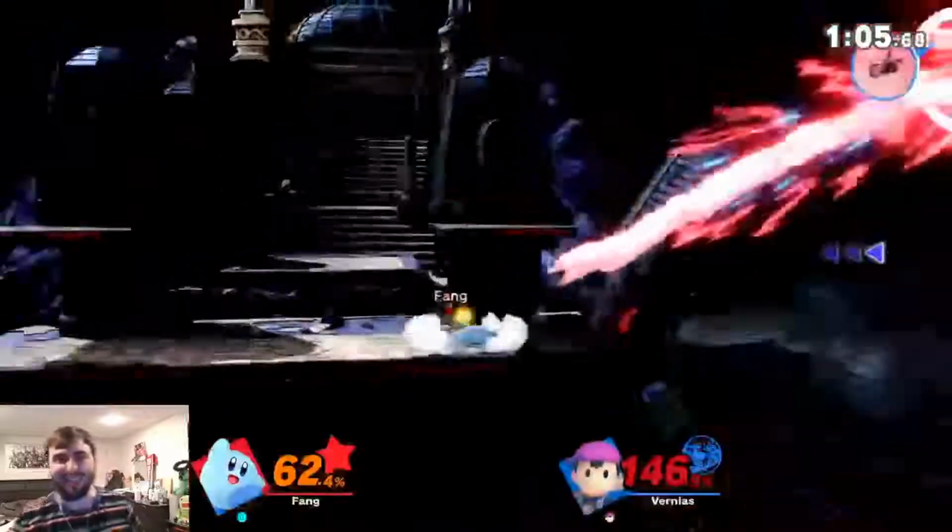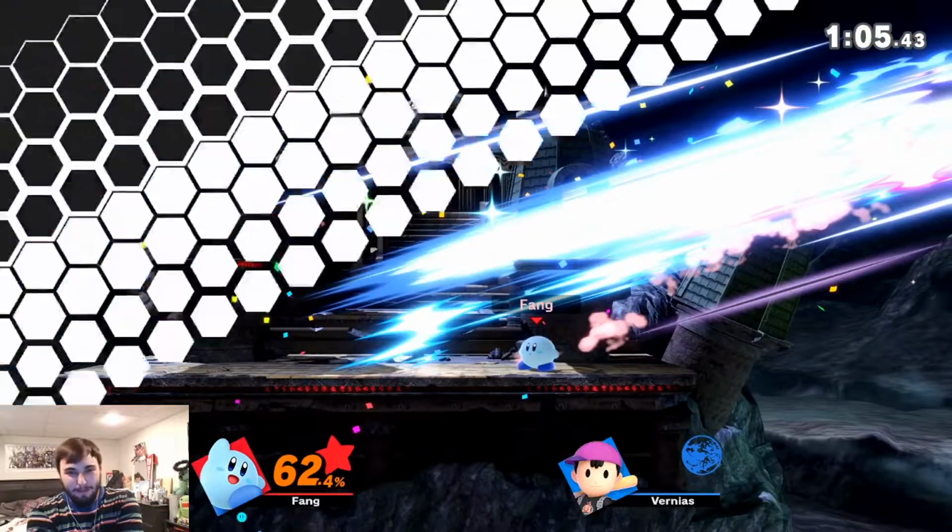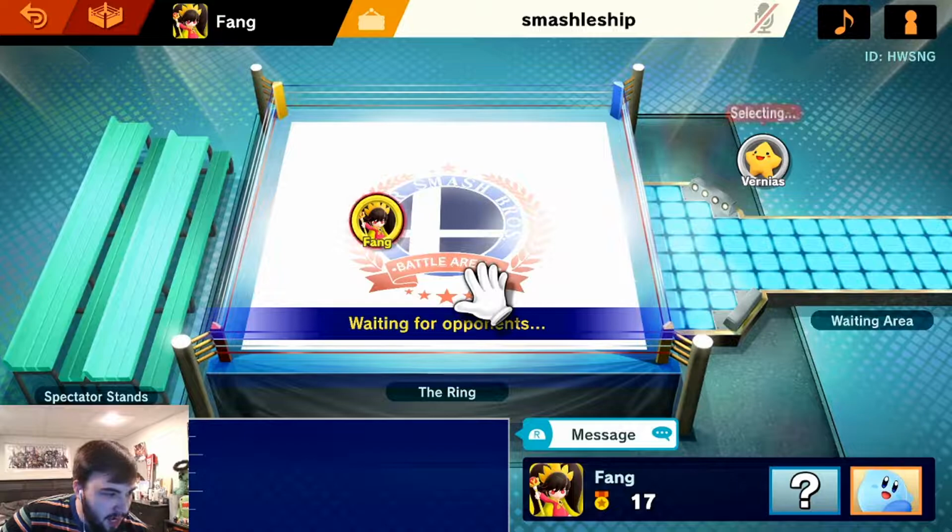Okay, that was actually a smart game. There we go. You actually play Kirby? You should actually play Kirby, honestly. Me? You think? I'm blushing. Yeah, play Kirby, bro. I'm blushing. Yeah, play Kirby. Blushing. Hmm.